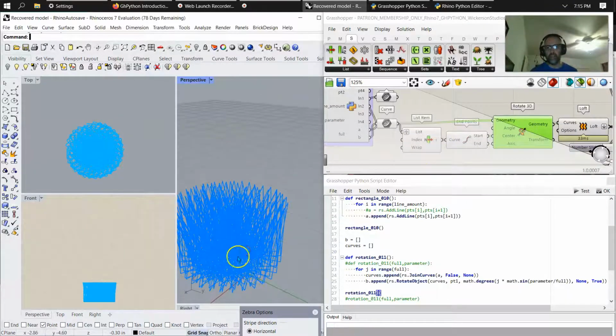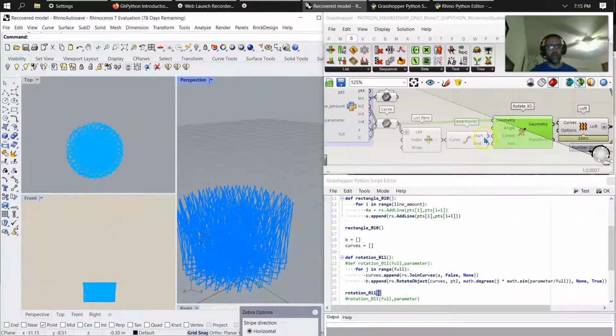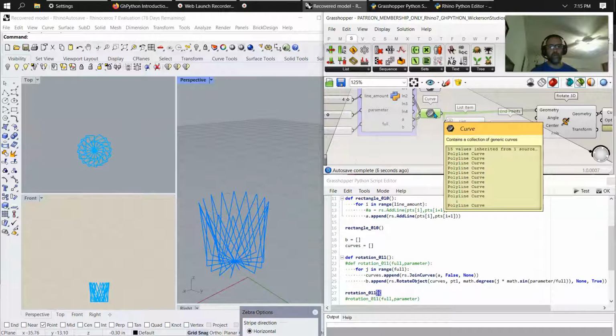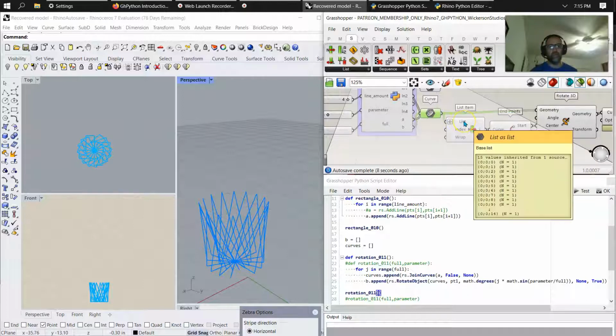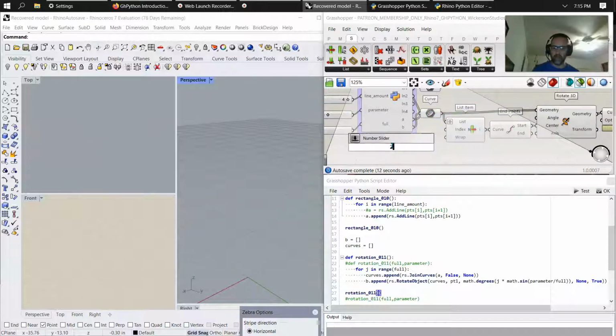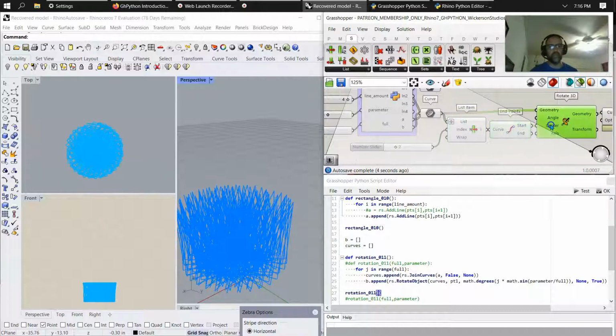So I've actually jazzed it up and done some funky rotation. I can rotate it around the center of the start point, or I could rotate it around the start of the end point. I don't think it makes any difference because of the position of where they are, or because of the index number of the list that I grabbed. Because here you've got polylines, and what I've done is gone in and read them all. I wonder if I put in a little index here of 2 and drop this in here, what would change? I don't think anything would change from start to end point. No, so it's all the same, which is fine.